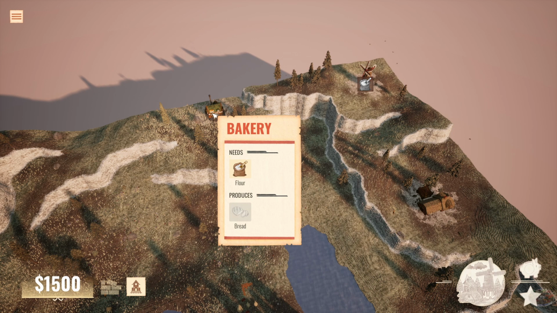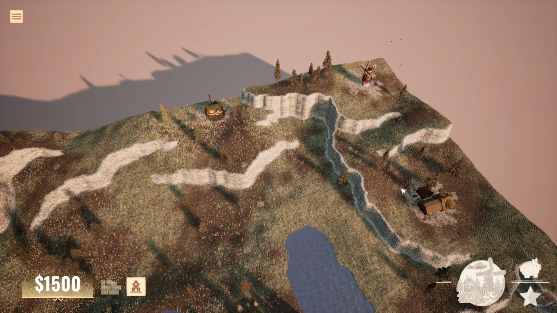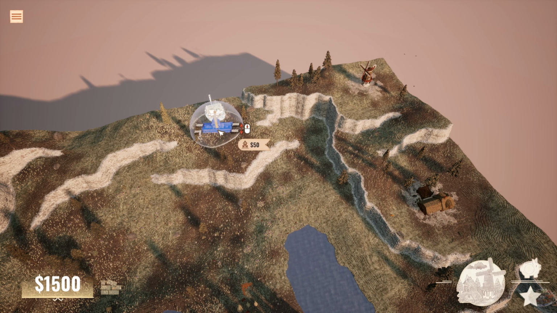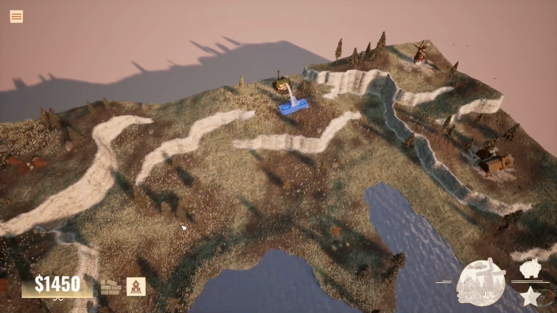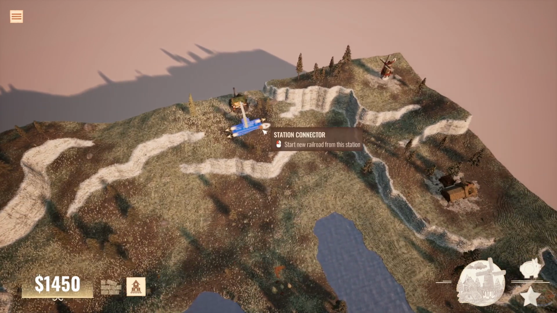All right, this is a bakery. It's flour. That's a wheat. So yeah, I'm gonna connect those two first. I have a feeling it's gonna want me to go down this way to someplace. I bet. Yeah, it's gonna want me to come up here. I bet you. I put money on that.